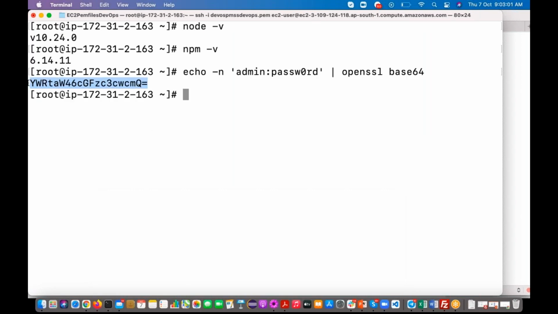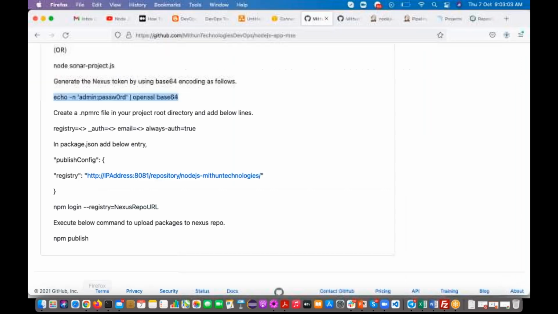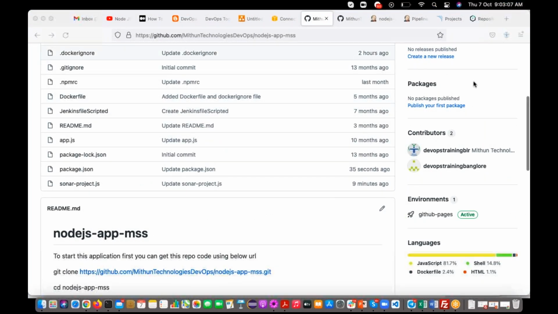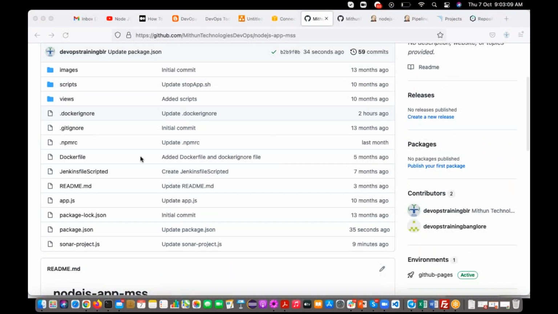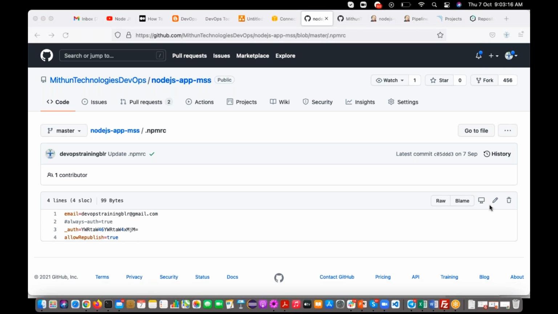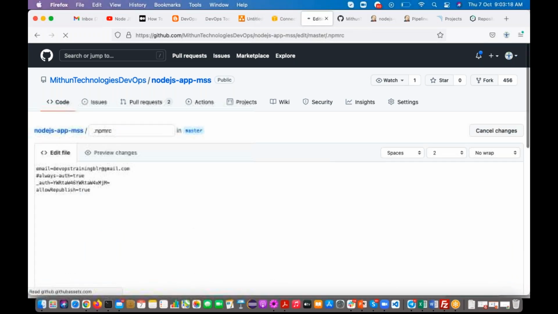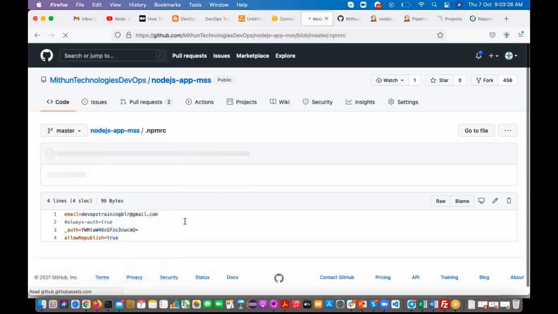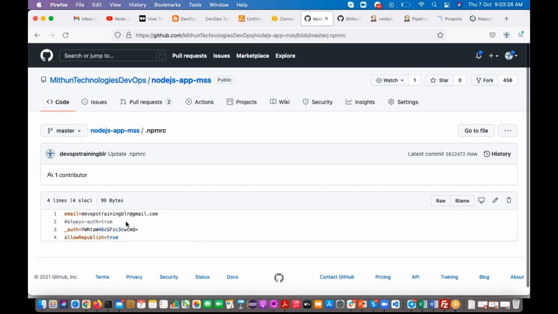See, it is going to give the token. Just take this one, go to your repository and configure it. Already I have configured the same, so let's go and see .npmrc. Click on the edit icon. Here, just give that one. Commit changes. So like this, you can generate the token and configure it.